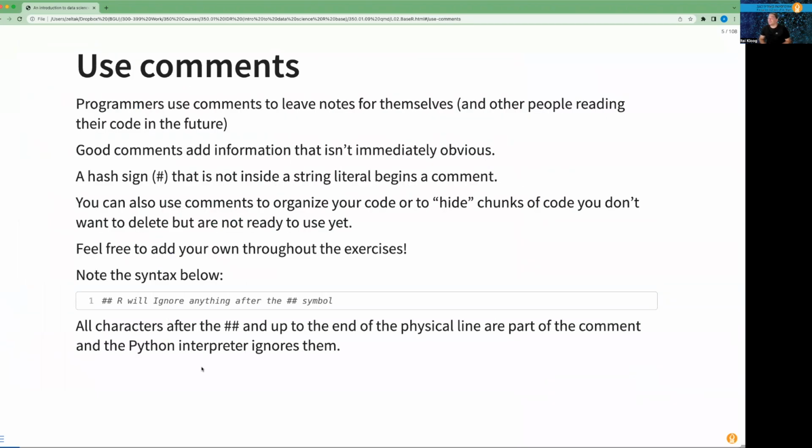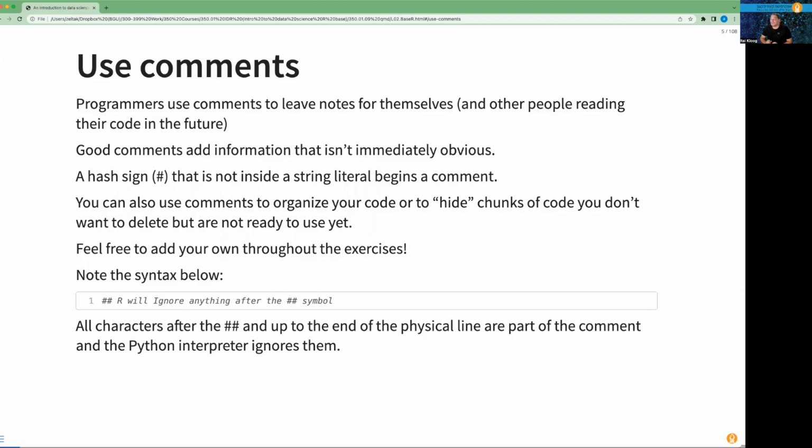Let's talk about comments. I don't know how experienced you are with using comments in other programming languages, but in R it's quite similar. Programmers use comments to leave notes to themselves, and in addition when they share the scripts with other people that read their scripts.